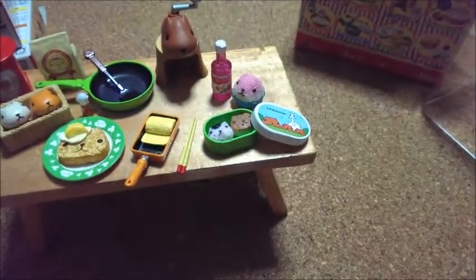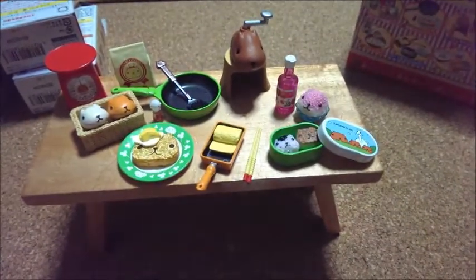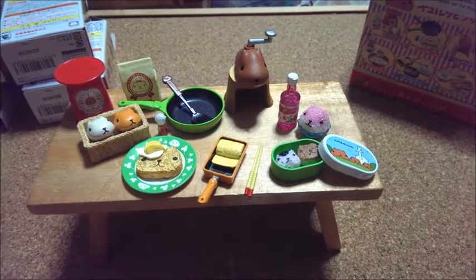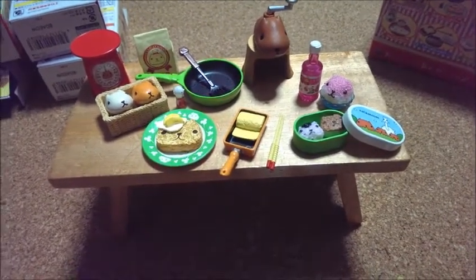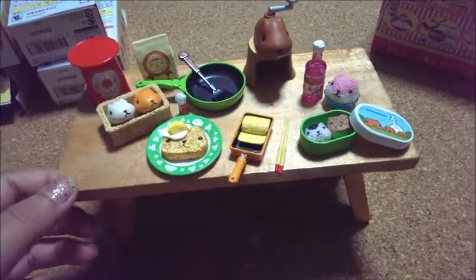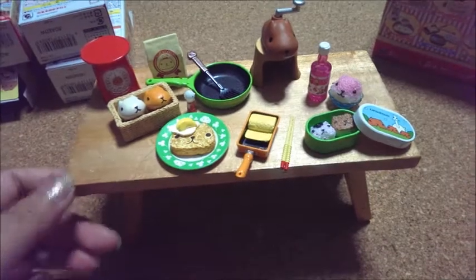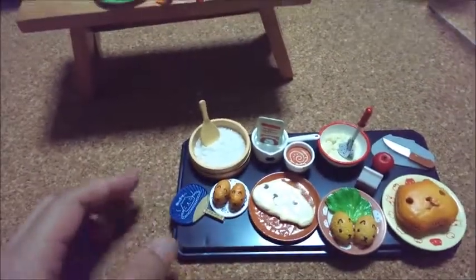Okay, maybe I should just, that's better. Anyway, you can see the whole set right there. It looks pretty cool on the table. The table looks like it's about the right size. I just need some right scale models for this. Sorry, dolls.